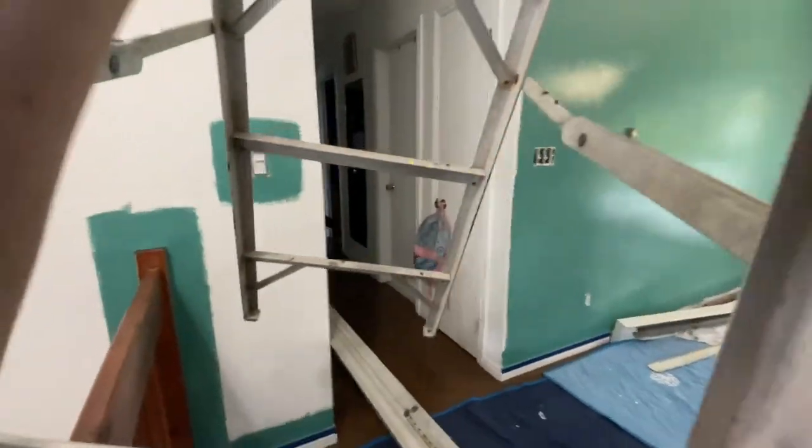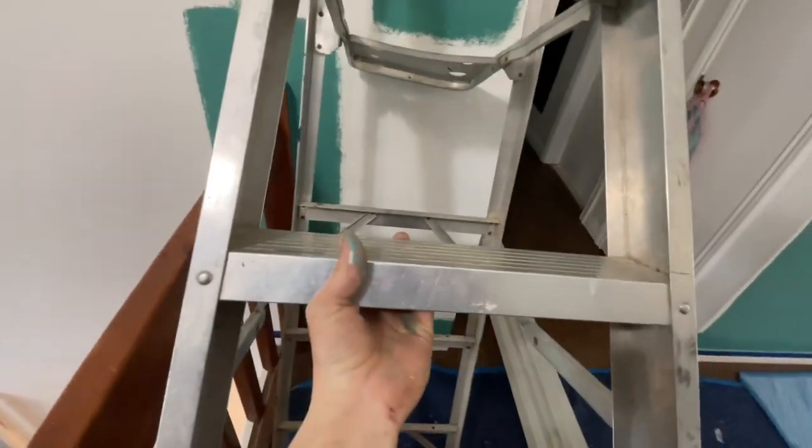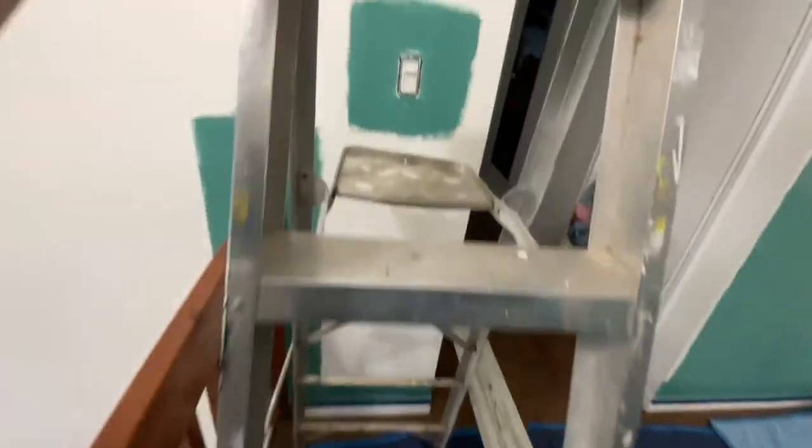Is there enough room to get her in here? Oh, yeah. Just barely, eh? You just come right out of the wall for now.